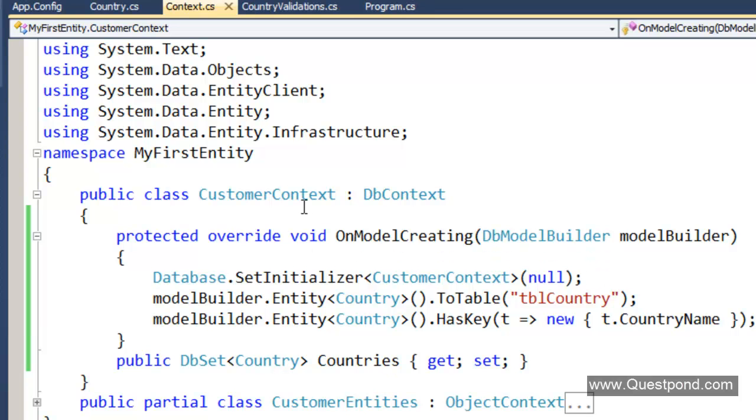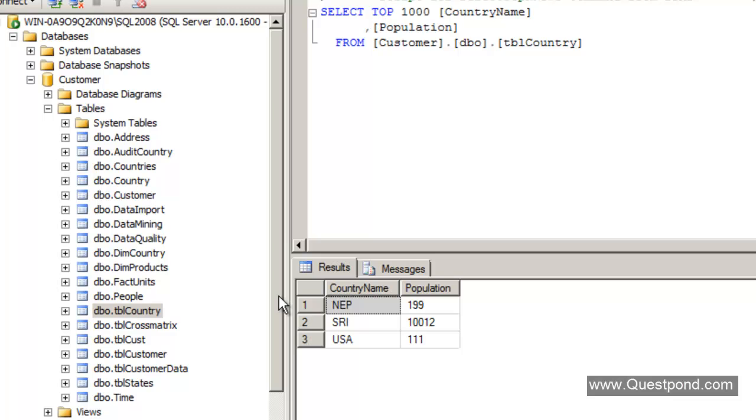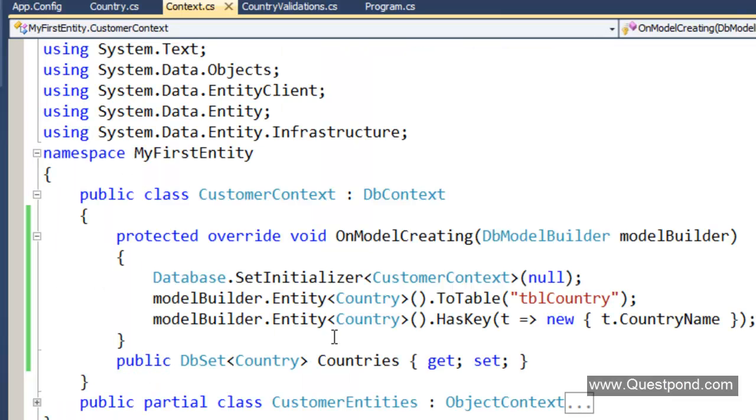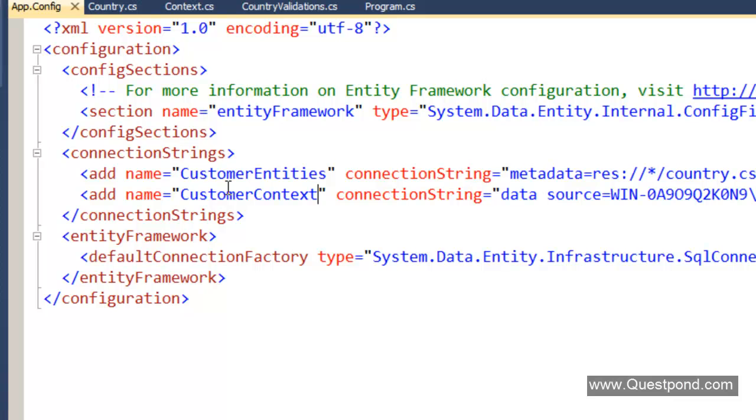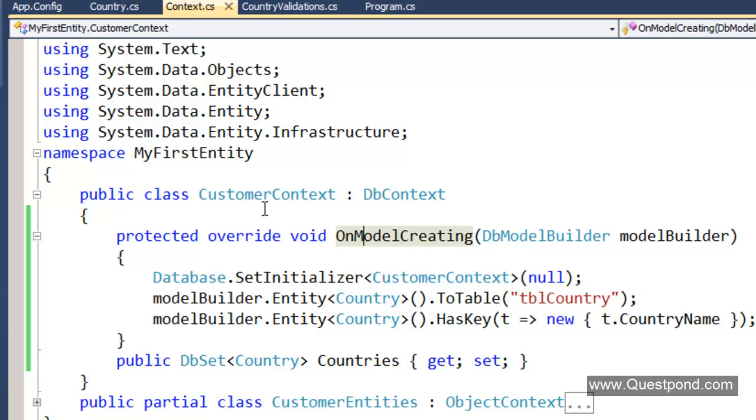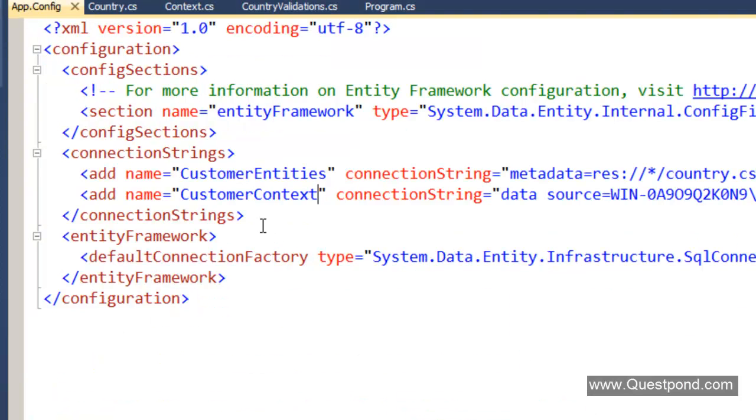So now we are done with the customer context class here, but this customer context class also needs to locate where your database is and where your server is, etc. So we definitely need to define a connection string for this customer context class. So in the app config file, or maybe the web config file, depending on what kind of project you are working on, make an entry with the same context class name. For example, our current context class name is what? Customer context. So take the same name and make an entry into your app config file and provide the connection string over here.